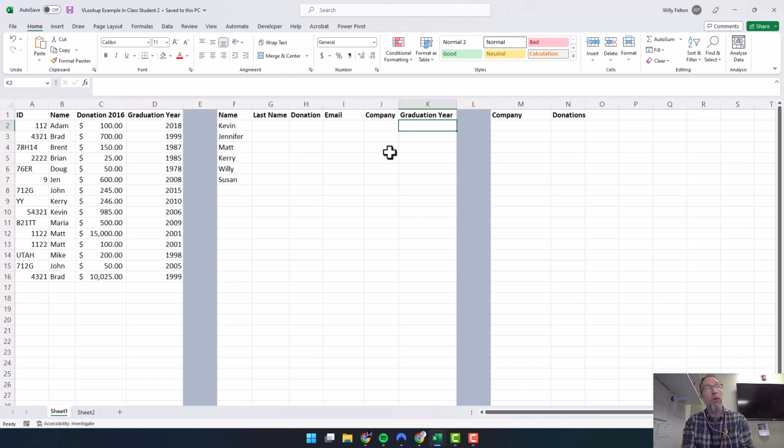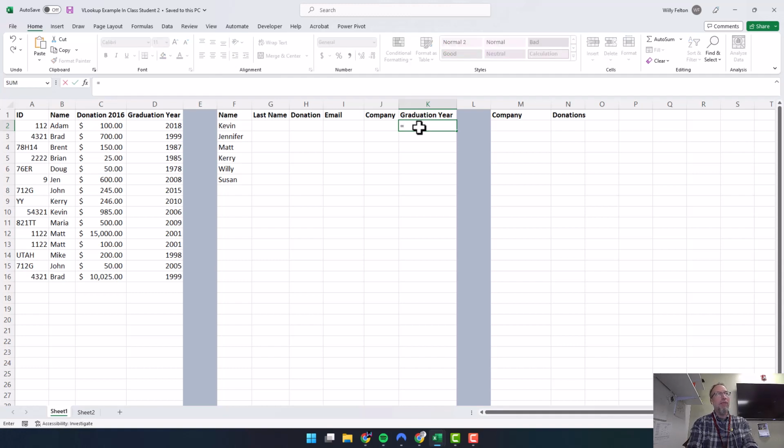One of the most important and vital functions there is in Excel, used all the time. I'm not going to touch on XLOOKUP, maybe very briefly, but that is the new version, only available in Microsoft 365, and I believe it just got entered into Google Sheets, so maybe more on that later. Graduation year, if I want to look up, and again, let's imagine that this table is not 16 rows, but 16,000 rows. So if I want to look up Kevin, and we're going to assume that everybody has different first names, which is a bad assumption, but we're going to roll with it here.